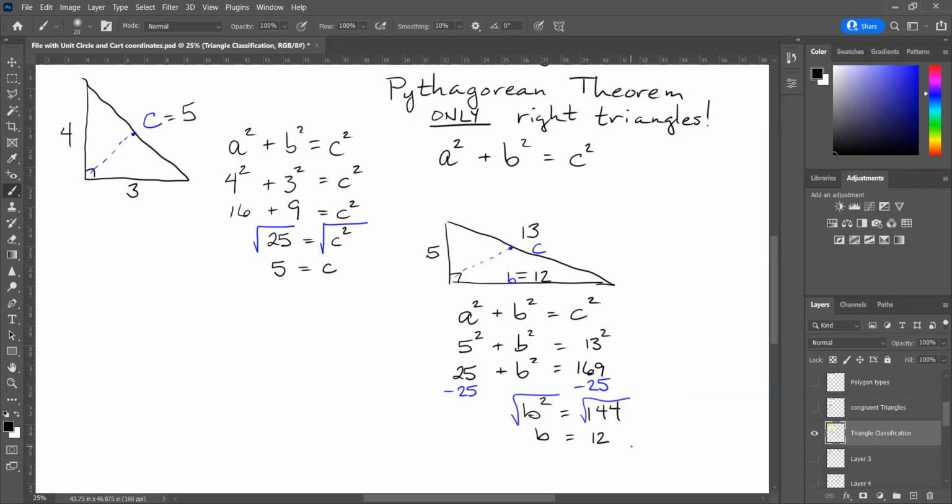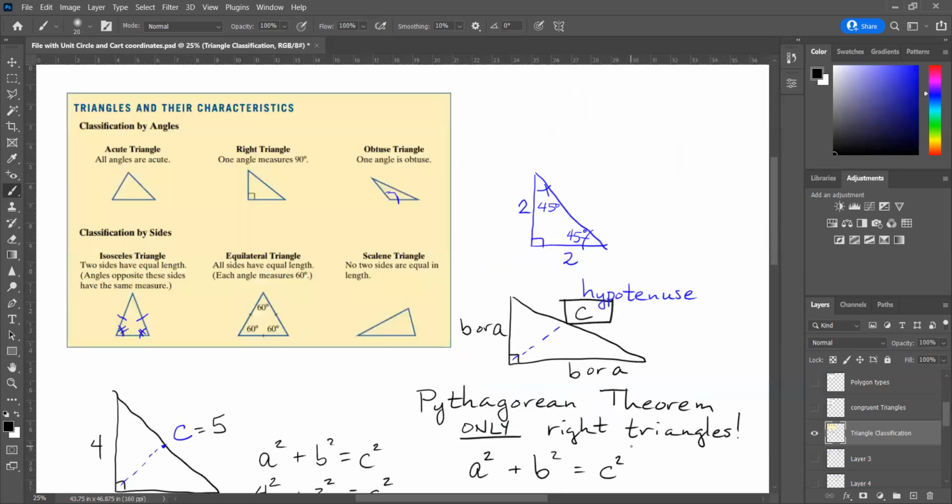That's one of the beauties of the Pythagorean theorem. Again, it only works on right triangles, but when you have one, you can find a missing side length. And always start by going from that 90-degree angle through the center. The side you hit is C. Watch out for that. That's always the case. And it's very important that we do that.